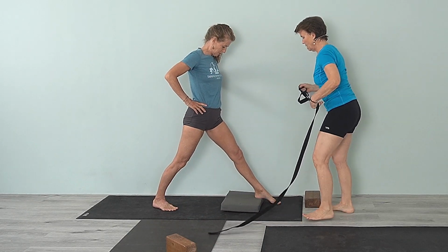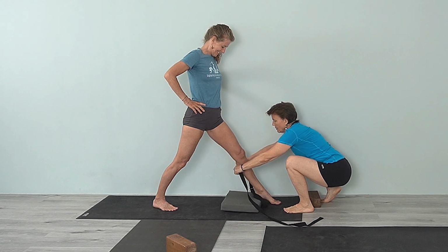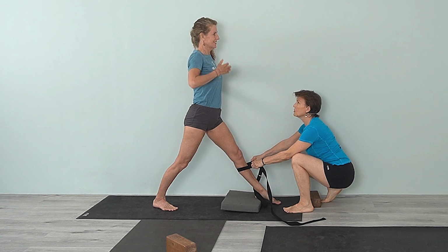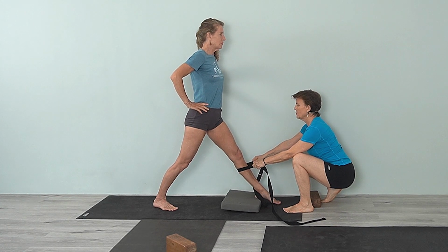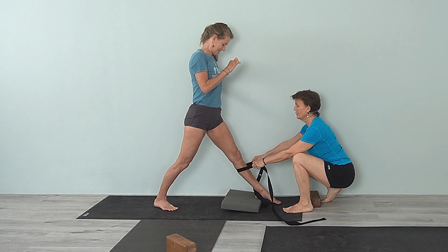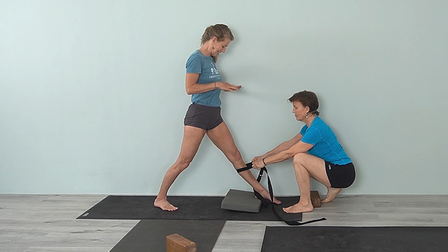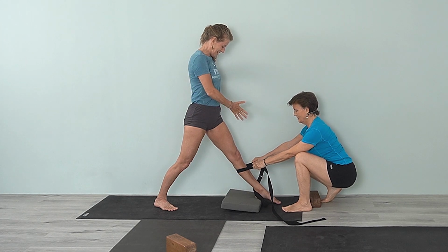So as you press the heel and the mounds of the foot, I'm going to just put a little tension this way and then straighten the leg. And so what happens to the knee when I do that? It feels like a micro bend. Yeah, so it feels like there's no compactedness at all in there, so there's lightness in it. Yeah, completely. Look, the leg is so much more aligned, right?